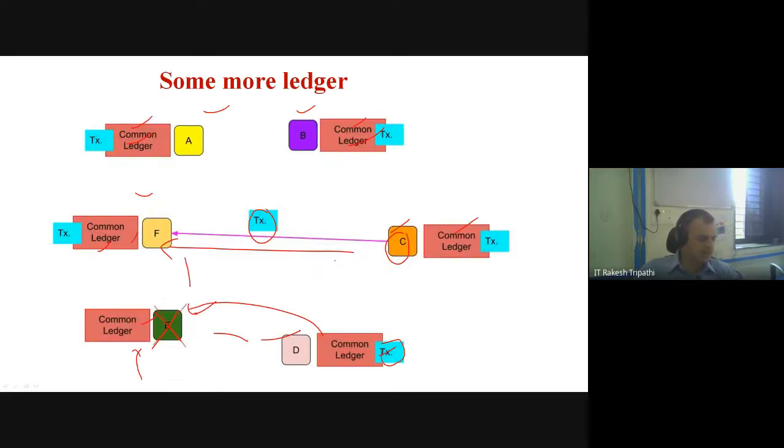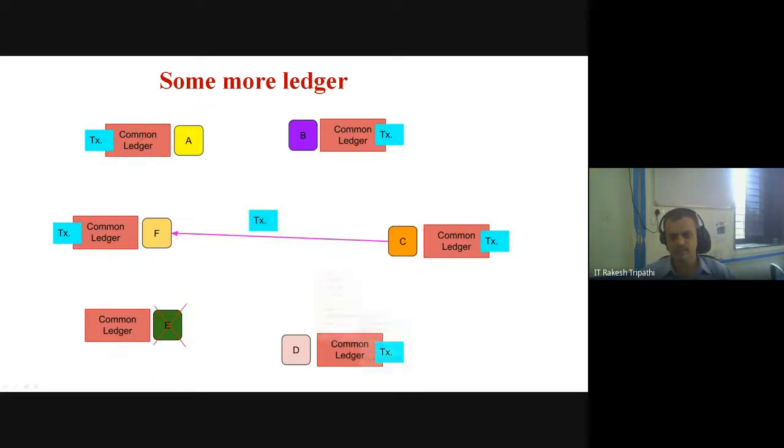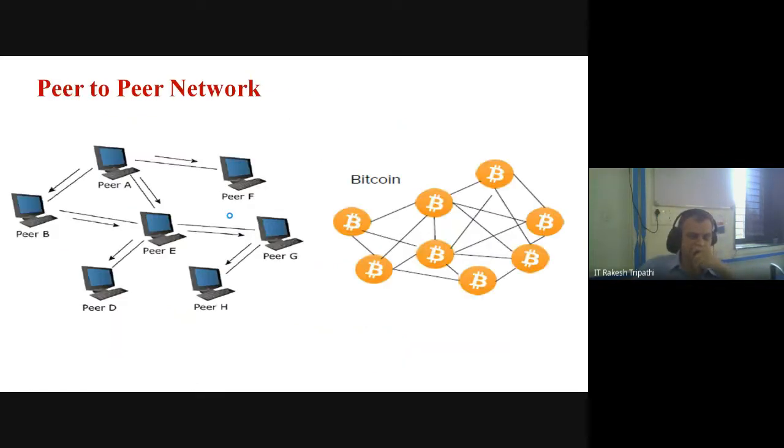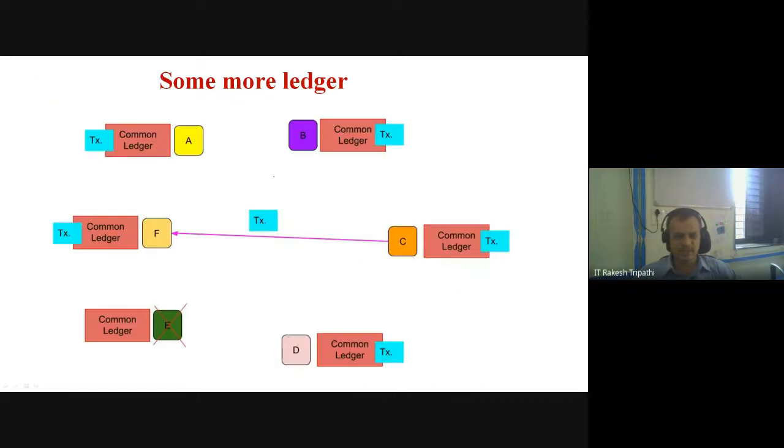You have a ledger distributed across all sites. And whatever transaction is happening, it will be recorded on all replicas. Okay. It is peer-to-peer network based, meaning there is no client-server kind of thing. There is no central party. All are of the same capability. So Bitcoin works on a peer-to-peer network framework. Okay. So distributed ledger and peer-to-peer.